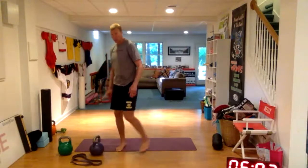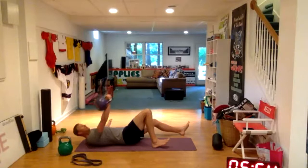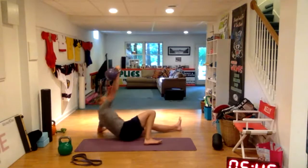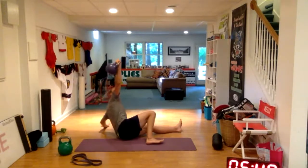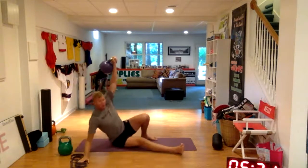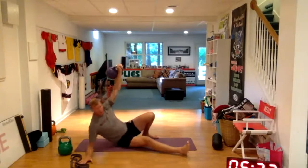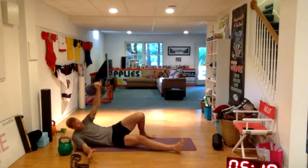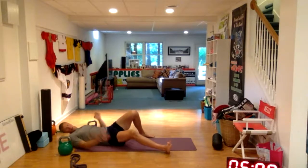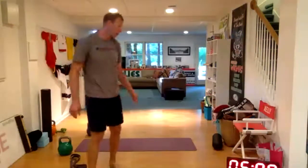Five seconds. One, and here we go. 5 get-ups each side. Halfway, 30 seconds left. Back up to the top for round 5, 5th and final. Starting with goblet squats in 2, 1. Here we go, last 5 minutes.